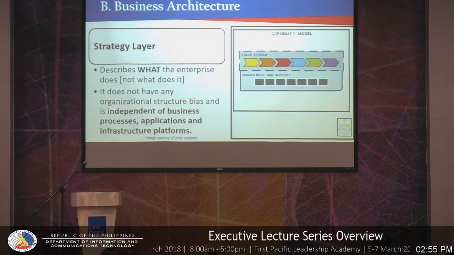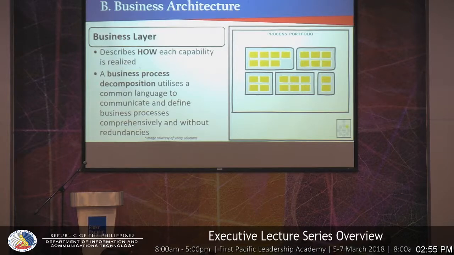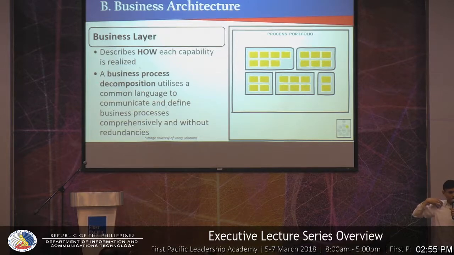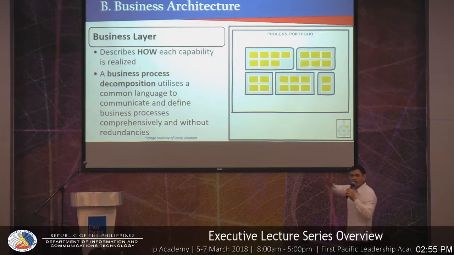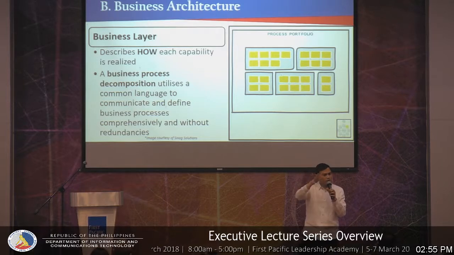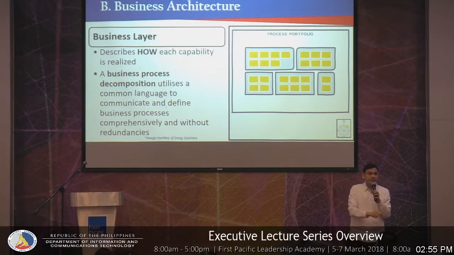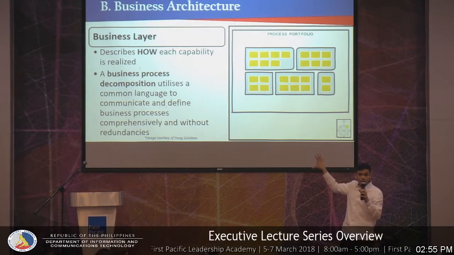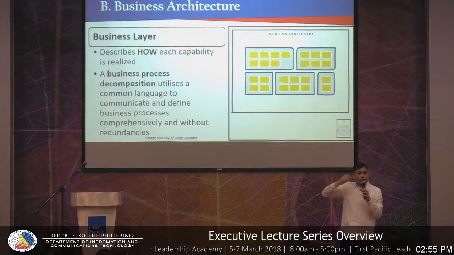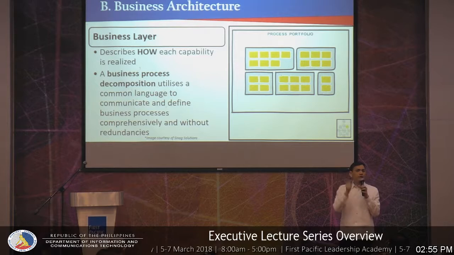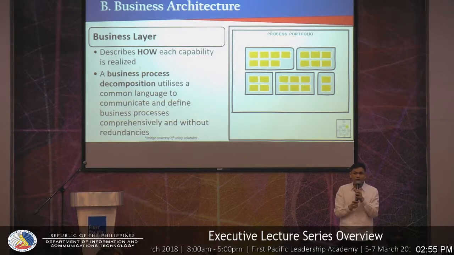Okay, so I'm not gonna go through the entire thing because I don't want nose bleeding, but it's really just all about processes. What are my processes? And we know that. We know that today. But then, do you know across your entire enterprise which of your processes are okay, which of your processes are so-so, and which of your processes are really bleeding or really not delivering the services? So part of architecture is to know what those are. So that when we're doing our projects, we know that we're really doing the right projects on the most important process and capabilities of the organization.